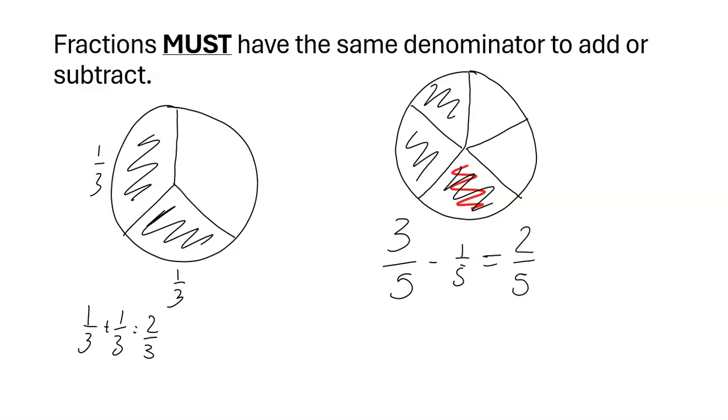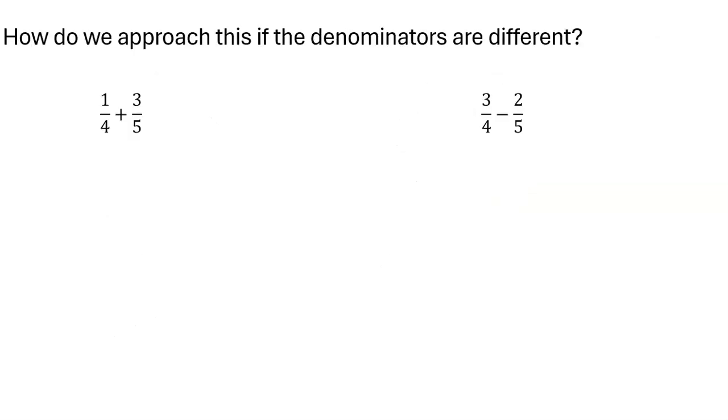Now you notice for each of these calculations, all I've done is added or subtracted the numerators. The denominators stayed the same because I've not changed the fractional portion of the overall shape or the overall quantity that I'm taking. This is why fractions must have the same denominator to be able to add or subtract them. However, a key question is what do we do if the denominators are different? This is a frequent thing that we have to deal with. But there are really two techniques that are universal to both adding and subtracting a pair of fractions.